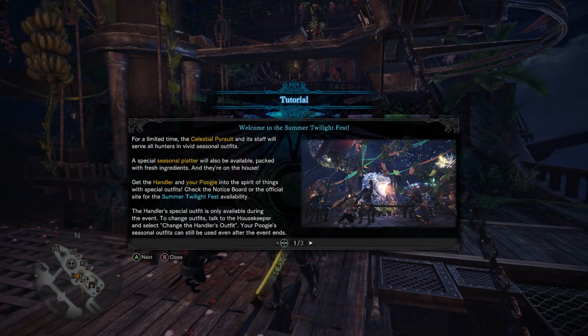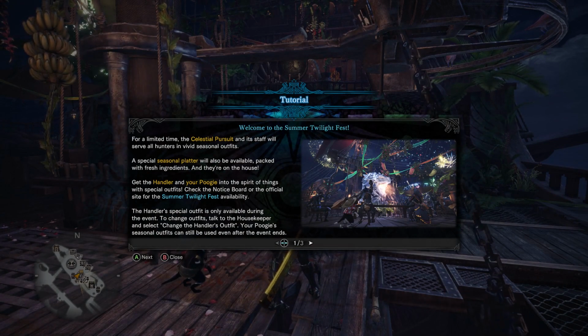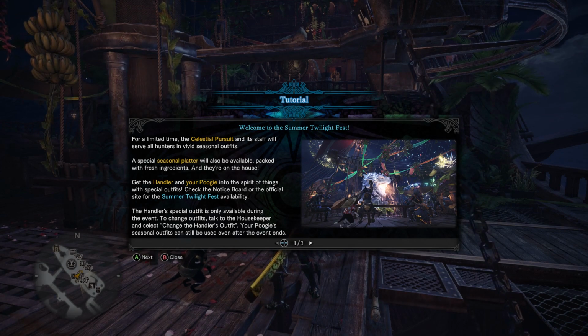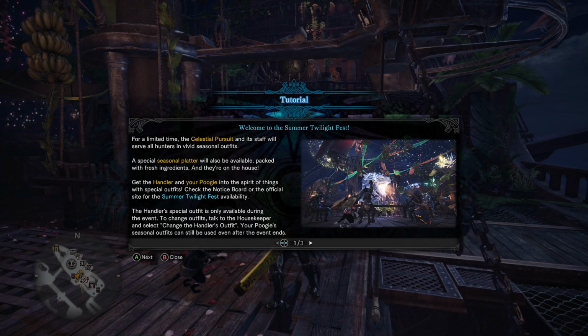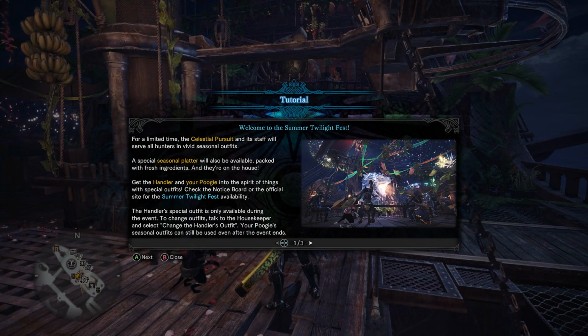Alright, welcome to the Summer Twilight Fest. For a limited time, the Celestial Pursuit and its staff will serve all hunters in vivid seasonal outfits. A special seasonal platter will also be available, packed with fresh ingredients, and they're on the house. Get the Handler and your Poogie into the spirit of things with special outfits. Check the notice board or the official site for Summer Twilight Fest availability. It's just this week. The Handler's special outfit is only available during the event.